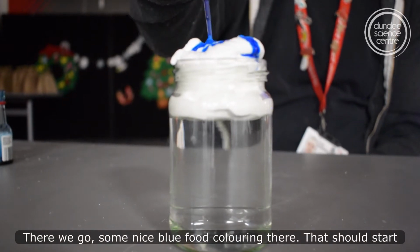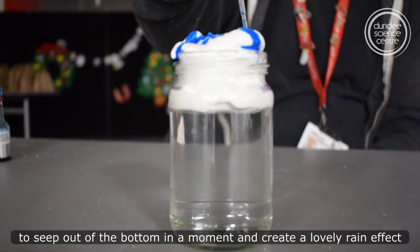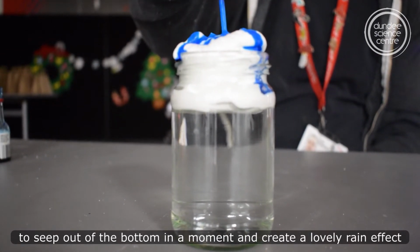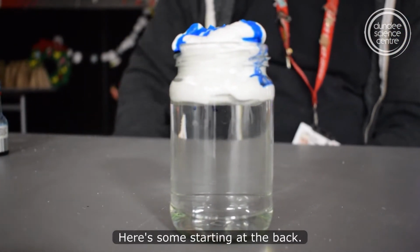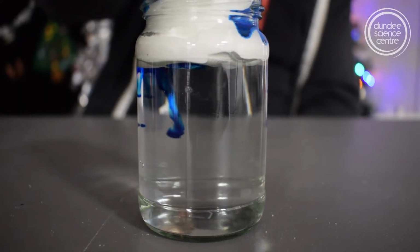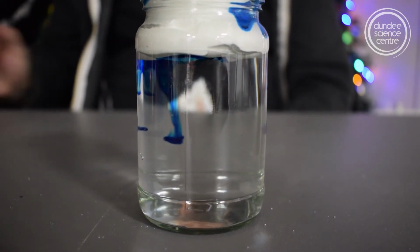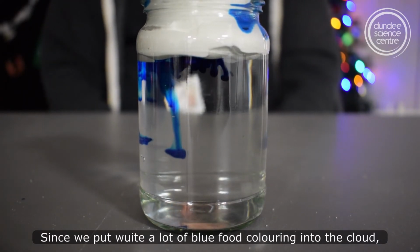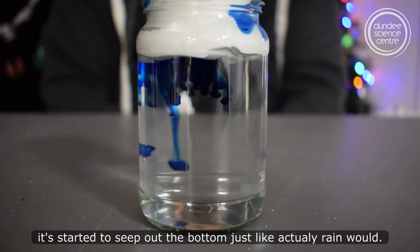There we go, some nice blue food colouring there. Now that should start to seep out of the bottom in a moment and create a lovely rain effect. So here's some starting at the back. Since we've put quite a lot of blue food colouring into the cloud, it's started to seep out of the bottom, just like actual rain would.